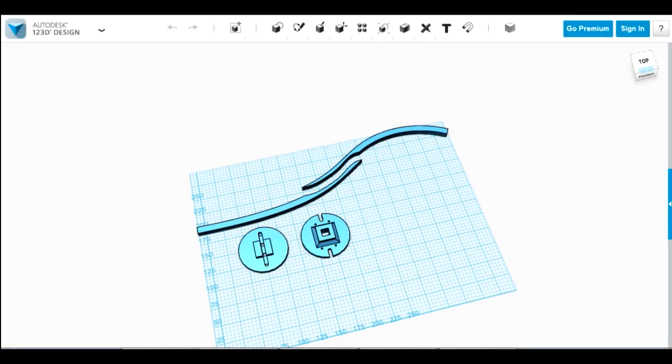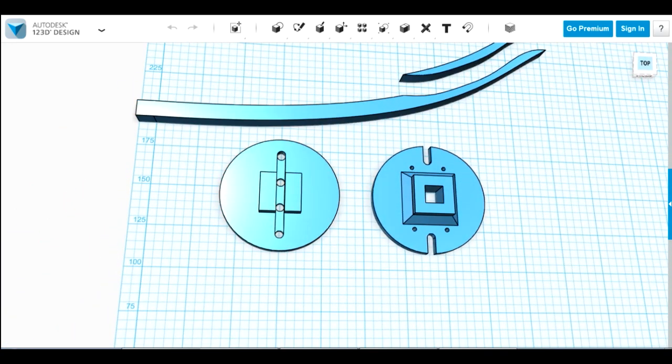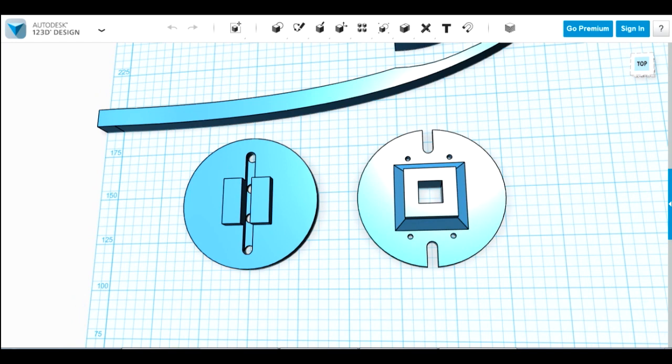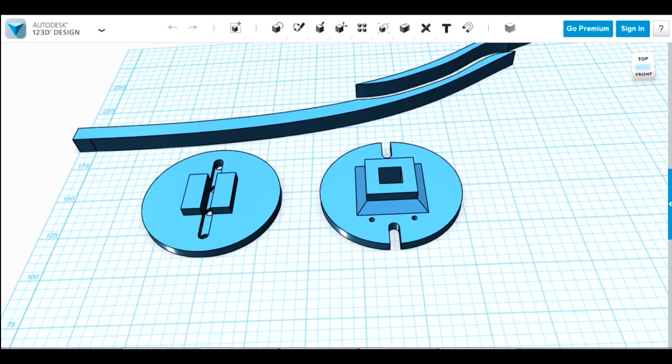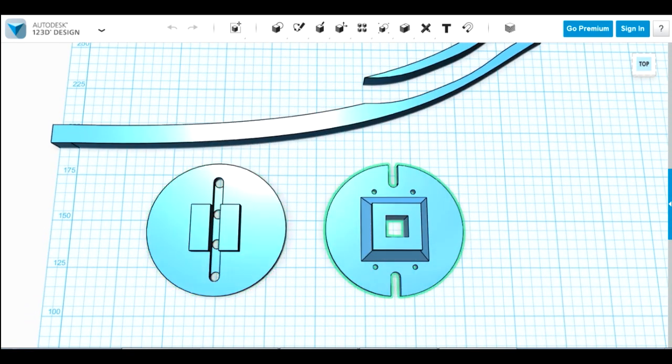My plan for the dorsal tubes is to make these bases — one has a square section that fits into the square holes in the back plate, holding all four and pointing them in different directions since we bent the plate with heat. The other plate holds the actual tube. I've got slots and holes so I can bungee them together, making them detachable. The bungee hooks over and holds the two plates flat together, so if I hit one of those tubes on a doorway it doesn't snap off, and they're easy for transport — just held on with the tension of the bungee cord.